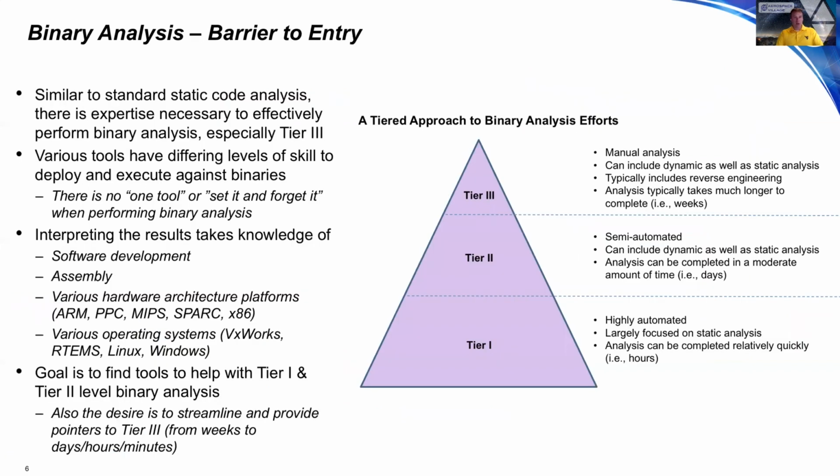So if you were to arrange what we've discussed on a tiered pyramid here, I would view things like this: this is kind of like static code analysis. Tier 1 would be, anybody could really run a static code analysis tool for the most part, especially the ones that don't require compilation.